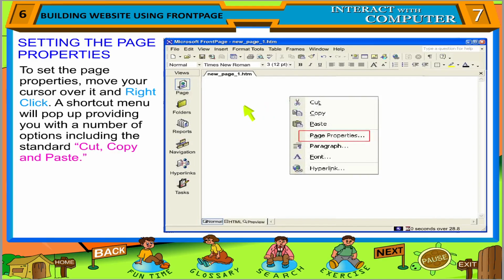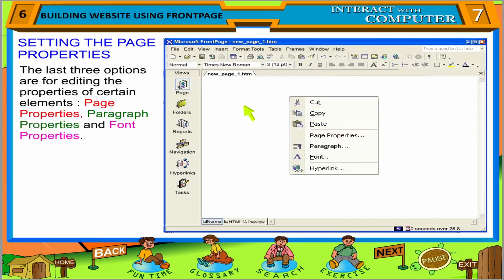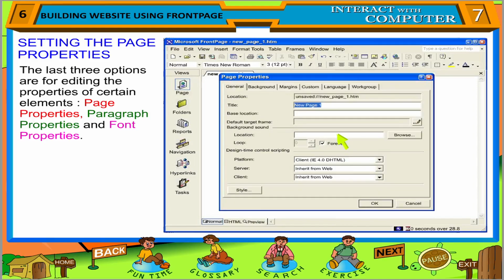A shortcut menu will pop up, providing you with a number of options, including the standard cut, copy and paste. The last three options are for editing the properties of certain elements: page properties, paragraph properties and font properties.